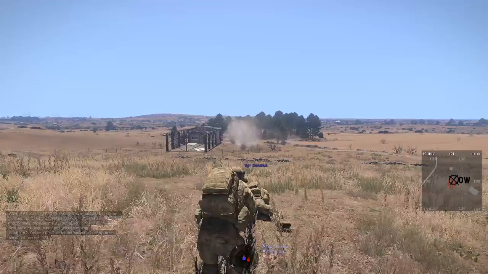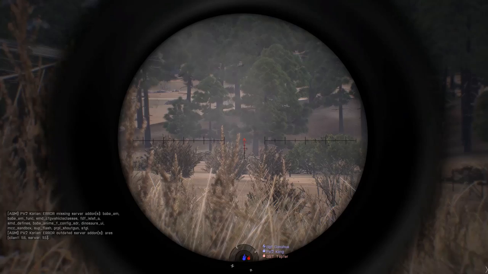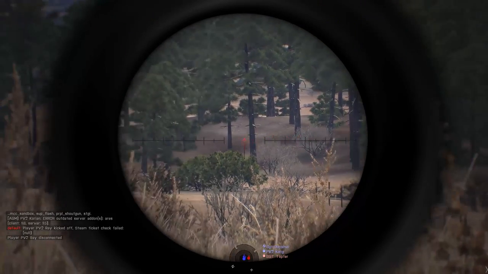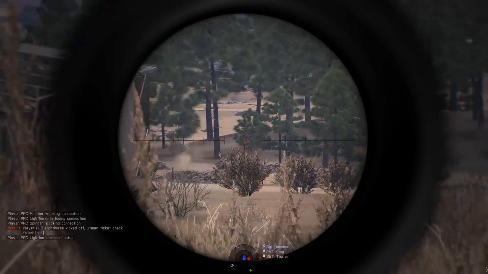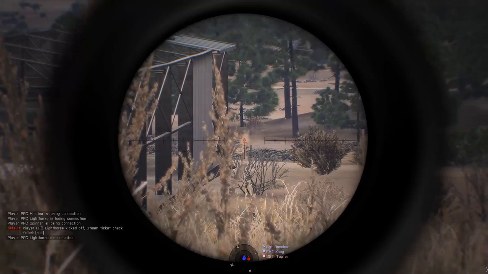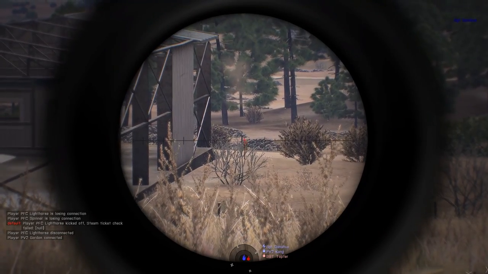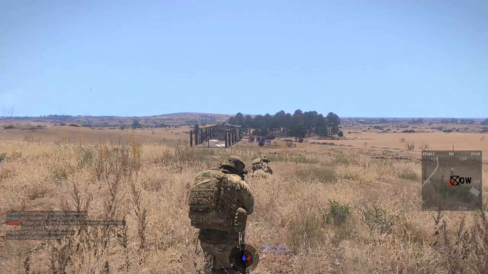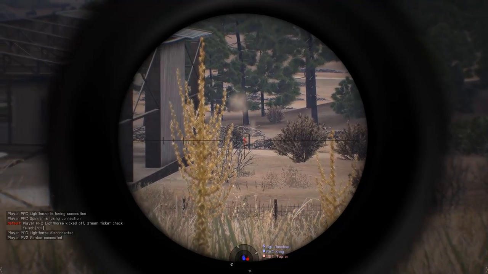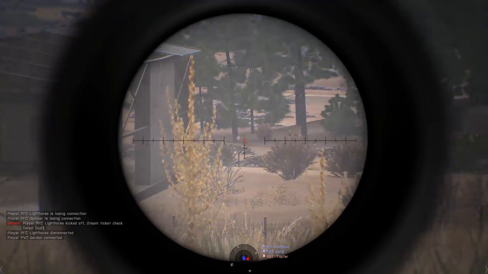Push back of it. Scanning. This is Alpha, contact southeast on zero. The side of the hall. Say again, Baron. I still got one contact behind that rock wall. Roger.